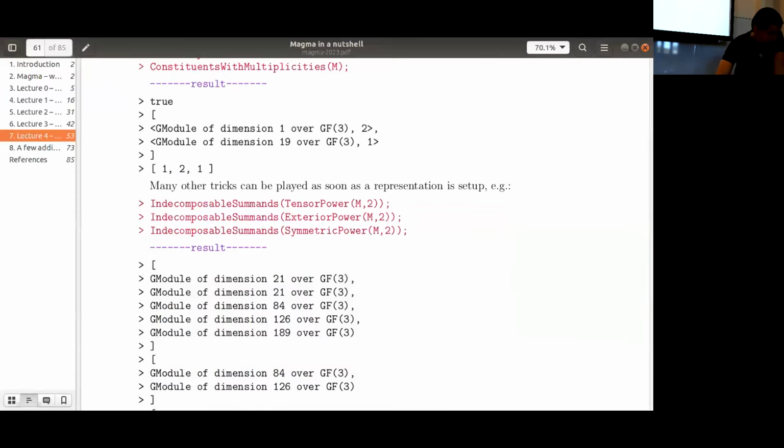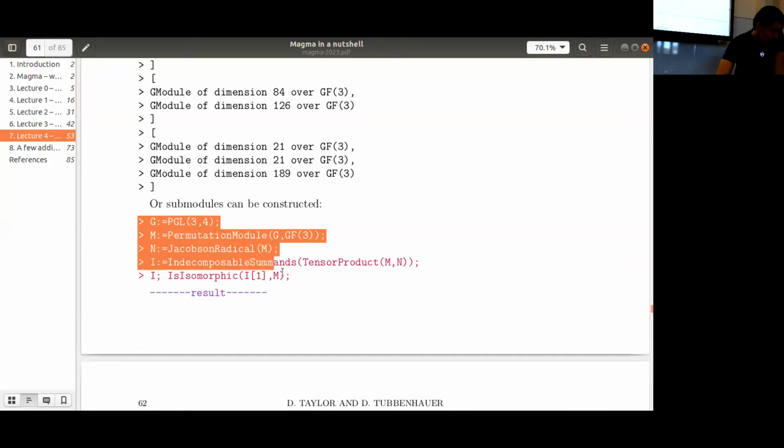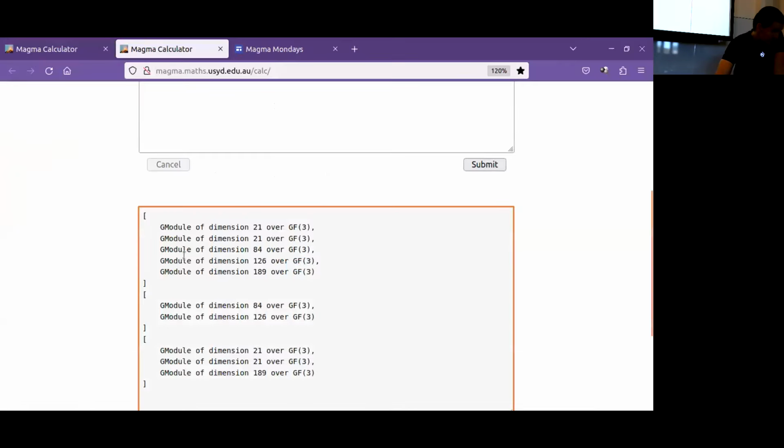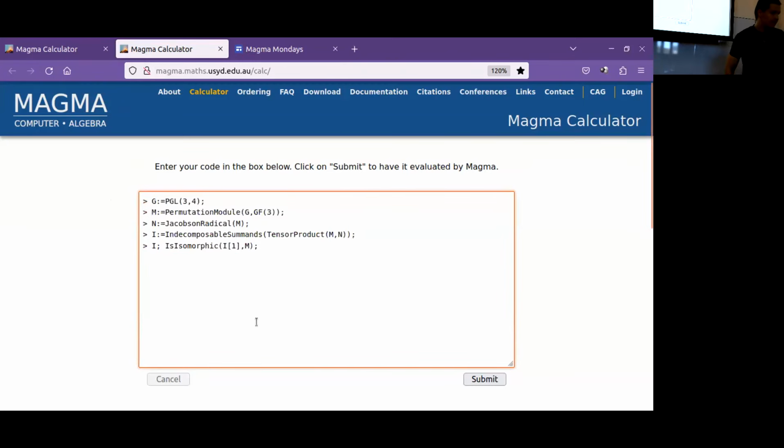So very good. And you can do much more stuff. You just run this one, and then I have some fun examples. Okay, permutation modules still the same. You can ask what is the Jacobson radical. It will be a 20-dimensional one. You could just take it and tensor power with the previous one, and you get more types of representations.